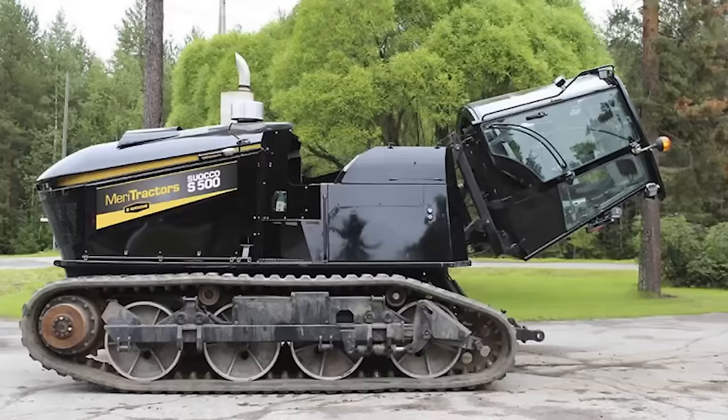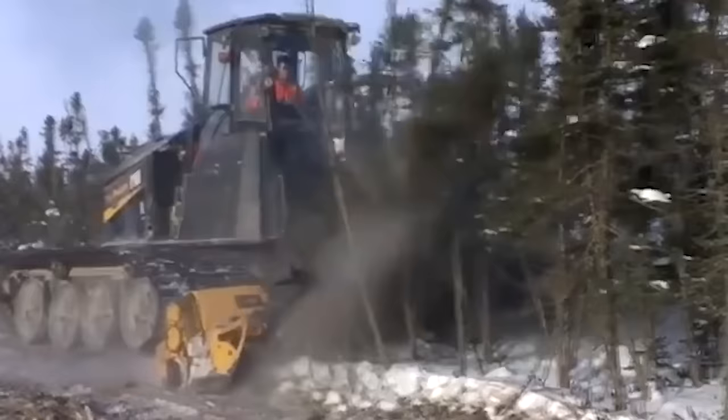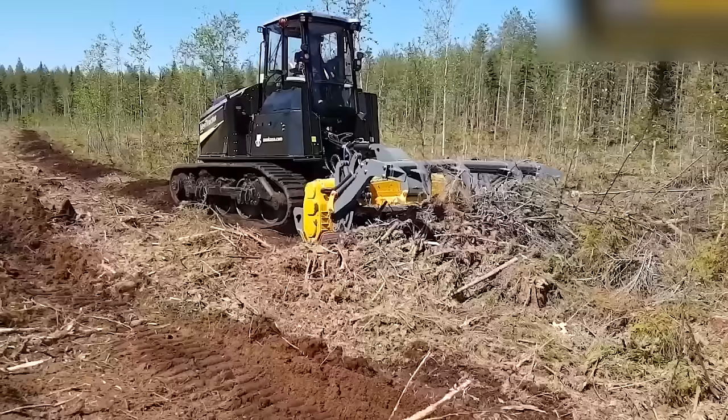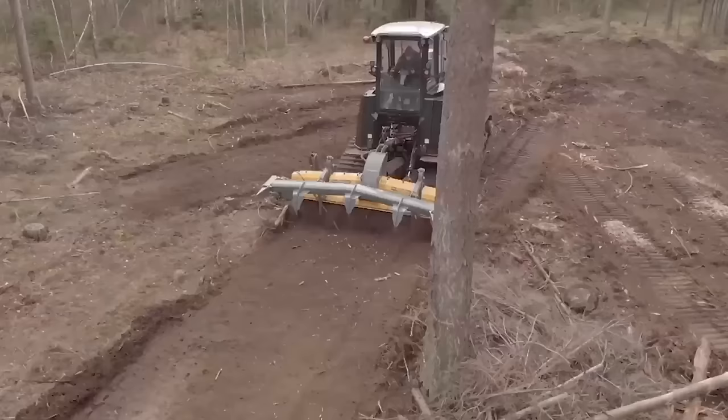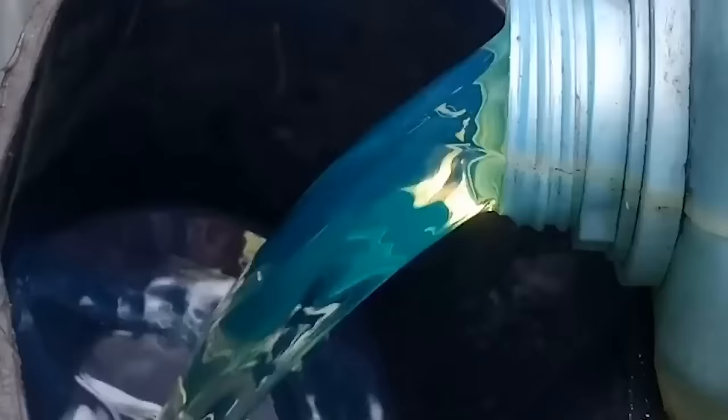Number 16: Maritractor MT700. With its mechanical power takeoff, the MT700 Crawler Tractor stands out as the most efficient on the market and works well in tough situations. Where regular mowers lose power, the Maritractor just gets down to business. The high engine power and mechanical PTO of the MT700 make activities faster and more efficient, lowering the cost per area. It has a diesel engine with a big displacement that makes a lot of torque over a wide RPM range, letting the engine run at low RPM when not under stress, which lowers average fuel consumption without hurting efficiency.